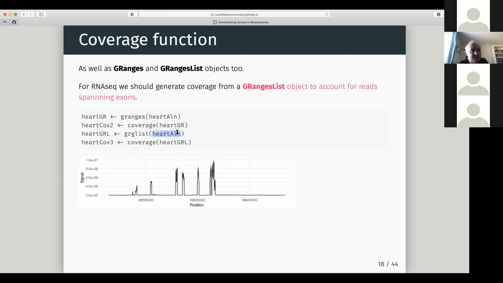Remembering, if we have RNA-seq reads, and they have splices in them, junctions, we don't want to export it as a GRanges, because that means we're going to get the full range of where the read mapped. So if it had a gap in the middle, we're going to get from the very beginning to the very end. Whereas if we run it from a GRangesList, it's going to split that read. And it's just going to give you the tiny bits of the read on either side, and then we can run coverage on that.